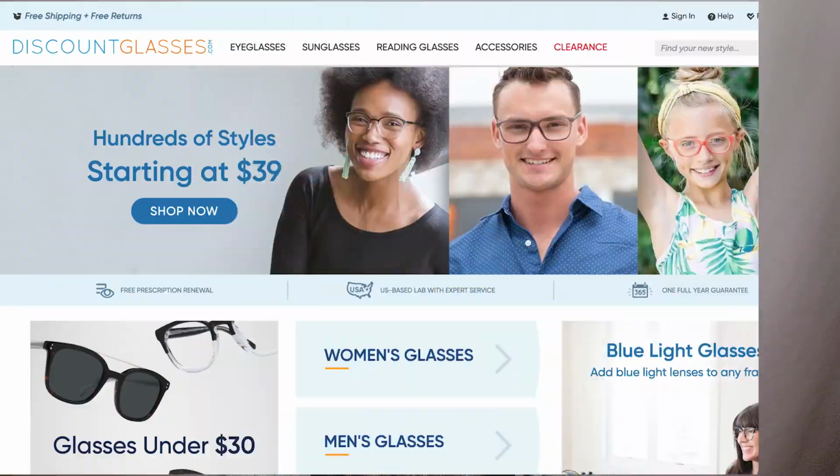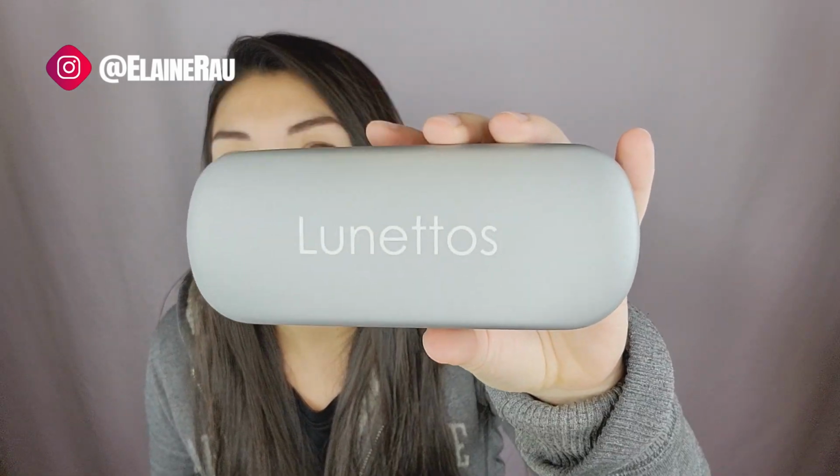Today I'll be reviewing discount glasses. So I basically have this non-branded one and then also some Lumineers frames. So I'm gonna first check out the Lumineers frames.